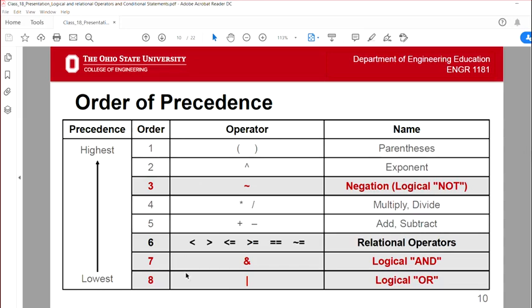So it's important for you to remember the order of precedence, and again, remember the parentheses are the highest order, and then the logical AND and logical OR at the bottom. Logical OR is the lowest, then logical AND. Remember also the relational operators are all equal precedence, but if you see any of them, you start evaluating them from left to right if they are in the same order. And that summarizes the order of precedence.